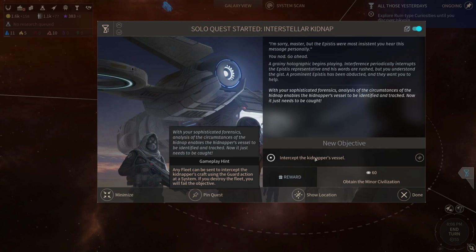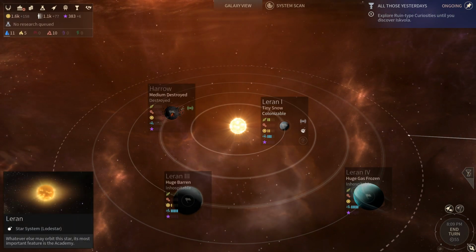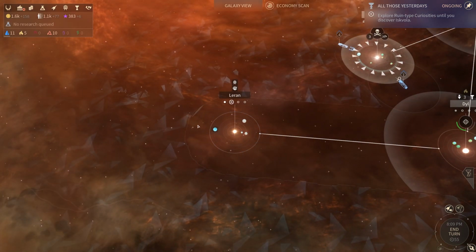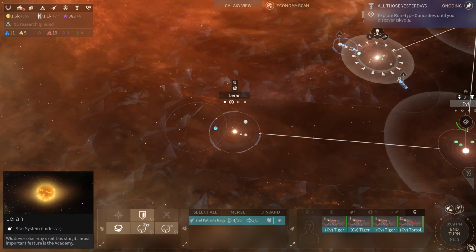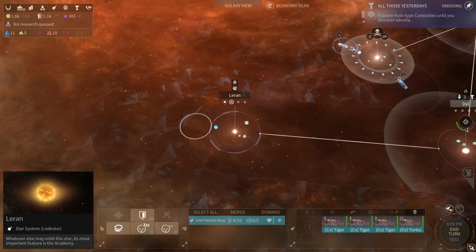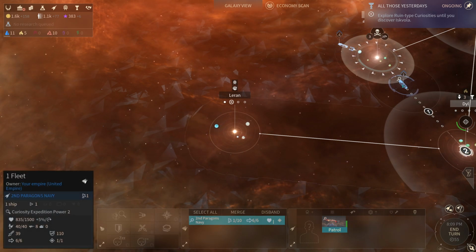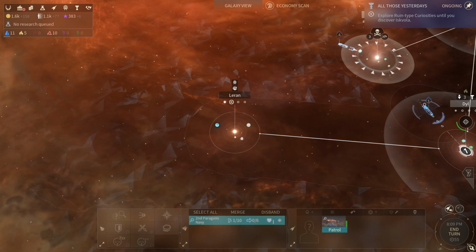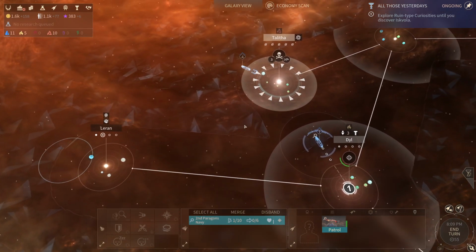Intercept it. Okay. Show location. It's in the Laron system. This is where the Academy is at. It appears that it's maybe out in this area. We are going to send our fleet. Although I'm tempted to send the Explorer, because the Explorer needs to come here anyway. Yeah, and he's on his way anyhow. We'll hope that this vessel is more powerful than this one. I think it is. We just have to track him down.